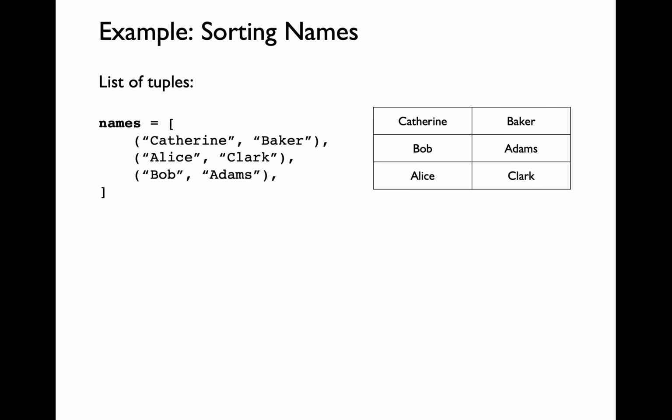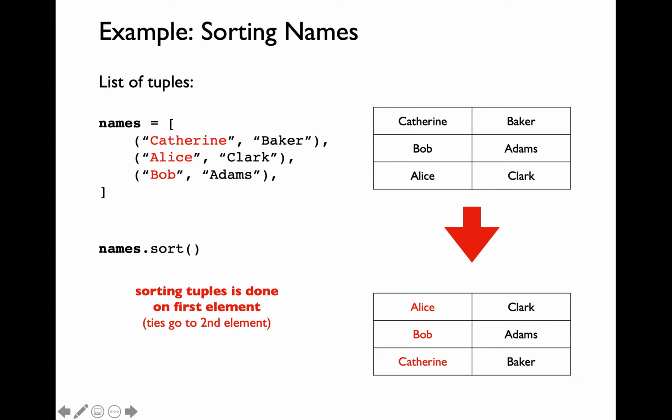What if we want to sort a list containing other data structure object instances as items instead of just being able to sort a list containing primitive objects as items? In this example, I have a list object instance which contains three tuple object instances as items. I'm storing a reference to the list object instance inside the variable names. Each tuple object instance is storing the first name and last name of a person.